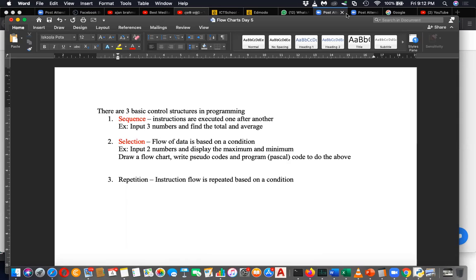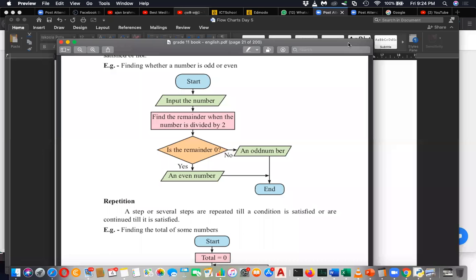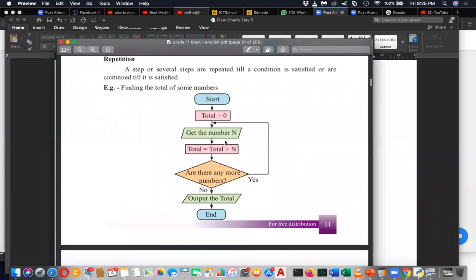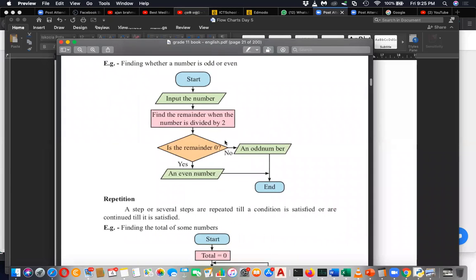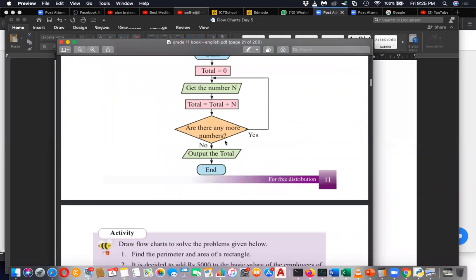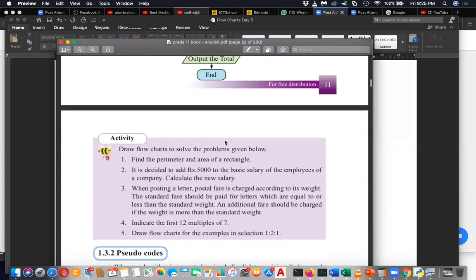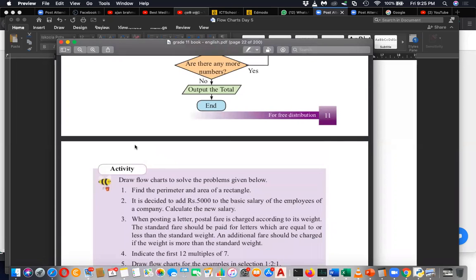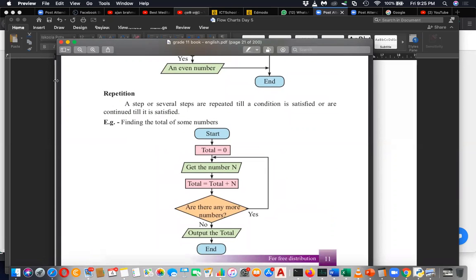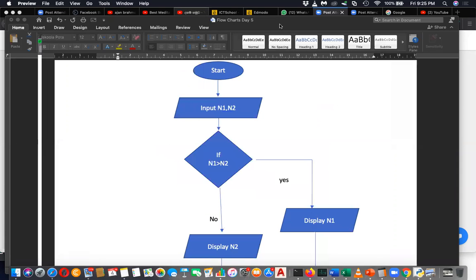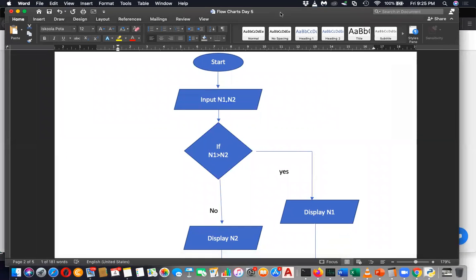Please try, each of you on your own. Second question again. The first question we did last week. Okay, you can see this. See the one: find the remainder when the number is divided by 2. If the remainder is 0. Likewise, these are like paragraphs. So it has a lot of text. But it's always neat when you have less text with more meaning. Less text with more meaning means something like this. So you can use logical operators and mathematical operators and show this. For example, the same thing that you wrote, I can show like this.